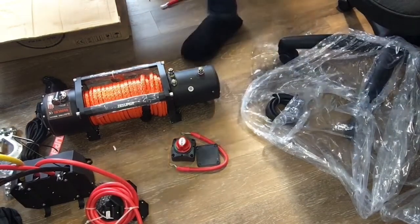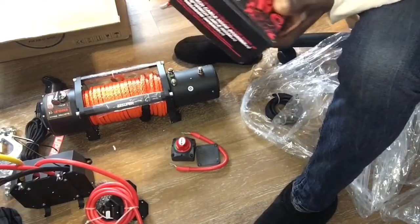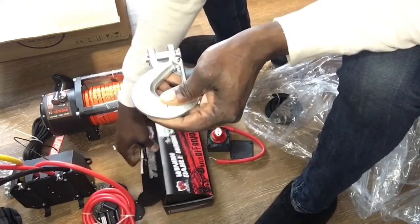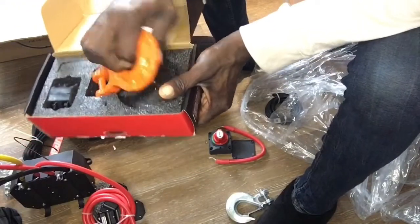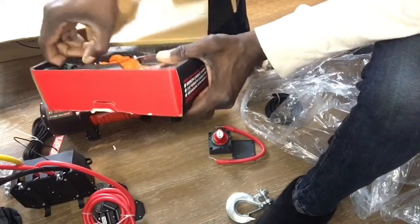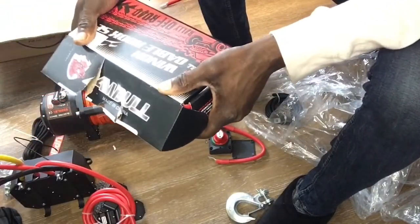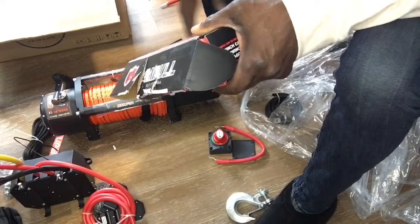I went with this setup because of the orange, because my Jeep is orange. Instead of using their hook, I ordered a different one, beefier, bigger, and it's already orange. So it comes like that, and I like it. And it has this in there too for the cable, almost like a little bump stop in a way. And so that's the setup. So we'll get this thing partially connected up in here in my office before we take it out to hook it up onto the Jeep.